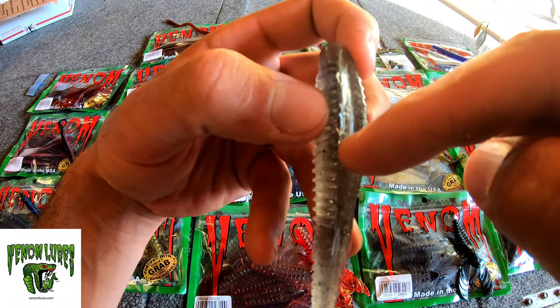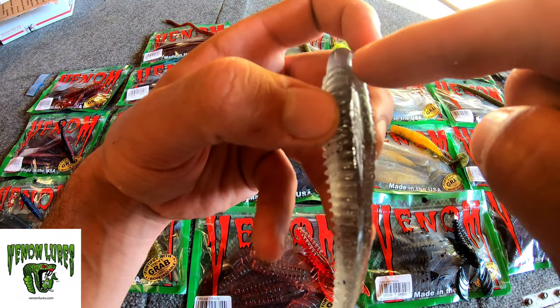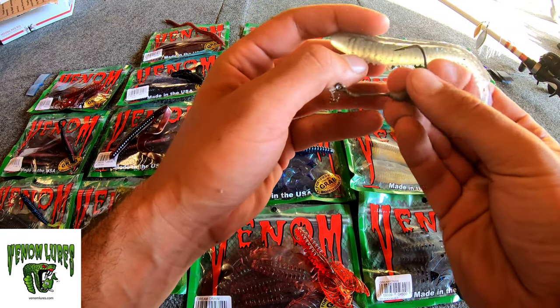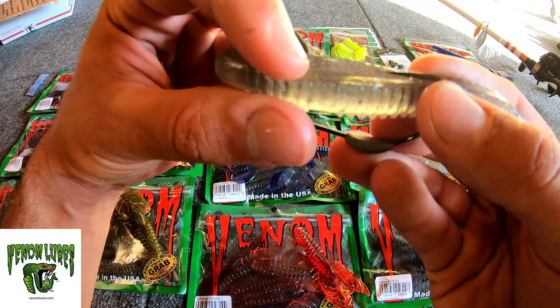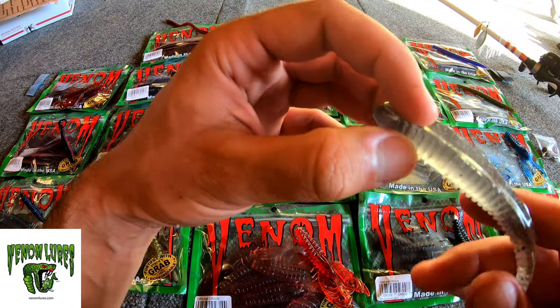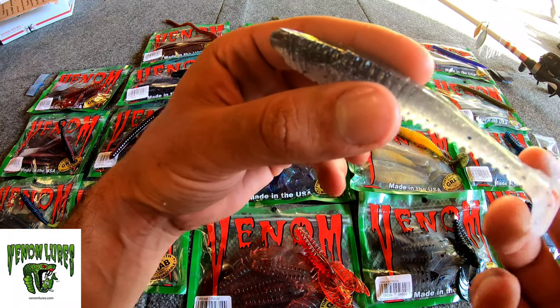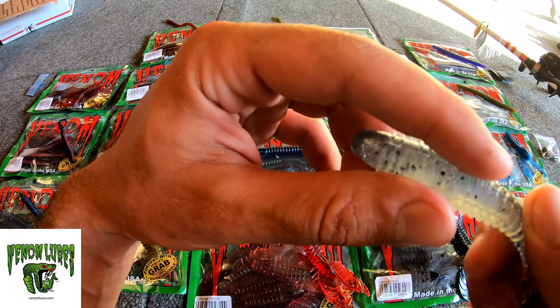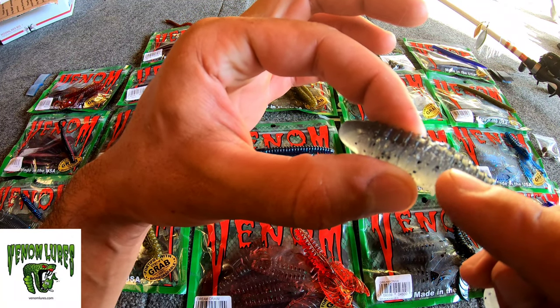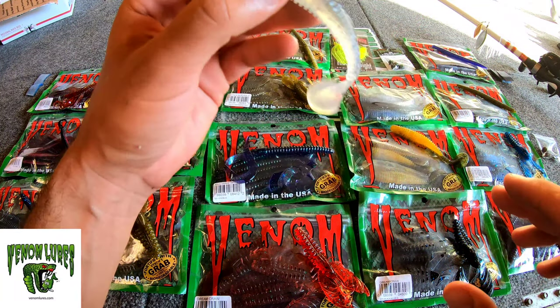The top of the bait right here is kind of grooved and cupped. So that way when your hook comes through here, like so, it kind of gets hidden. So that way you can actually get a better hook set ratio when your bait is gliding through the water with this paddle tail. This also has ribs on it. And this is a blue shad color. It's a gray top with like a bluish clear at the bottom.